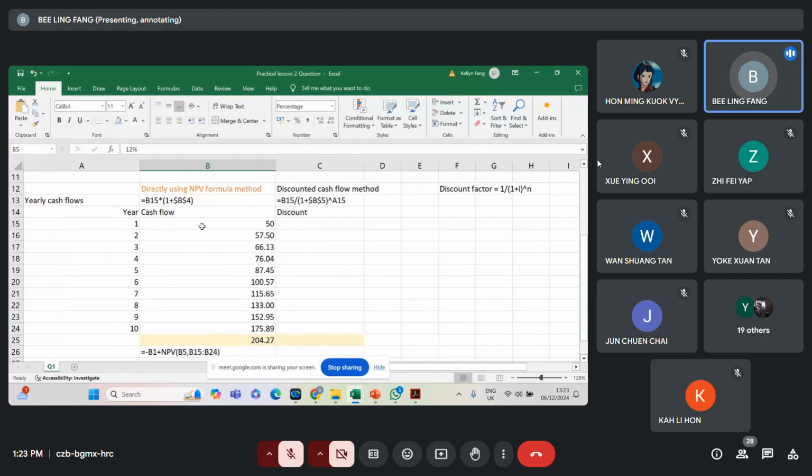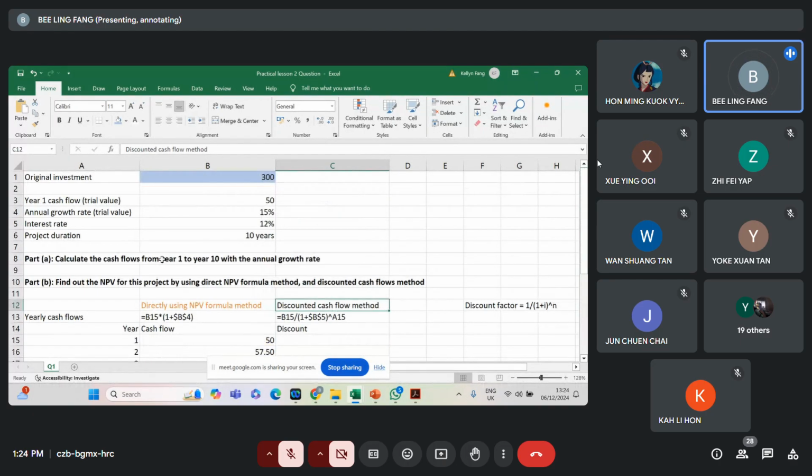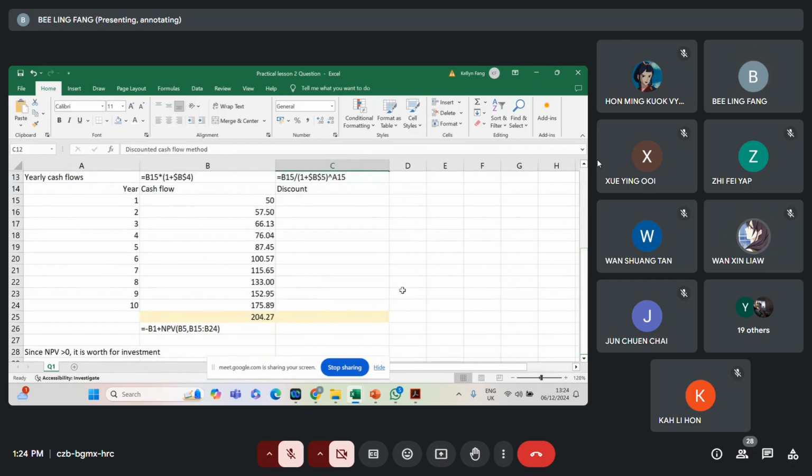Okay, so this is using the direct NPV formula. Next, we're going to calculate using the discounted cash flow method. Okay, so from the question, is it... Yes? I got 20,000. Okay, check cash flow. The first one where you key in.